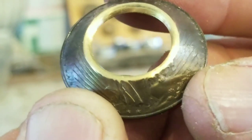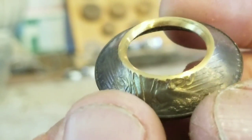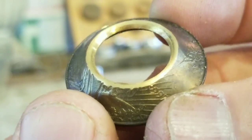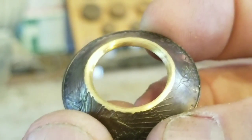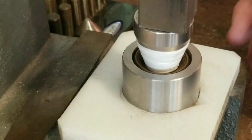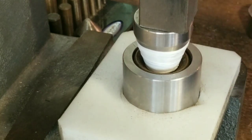All right, you can see now we're looking really close at this thing to see if there's any cracks or micro, anything out of the ordinary. All you wanna see is perfectly smooth. So that is pretty much where we are now. Now that we're re-annealed, we're sanded, we're going back to folding it some more. And the key here is to close this thing all the way up on this folding mandrel and try keeping it perfectly level as you do so.